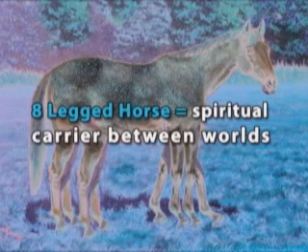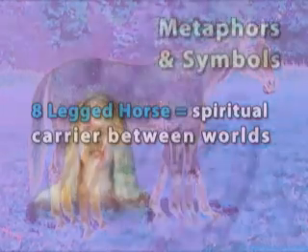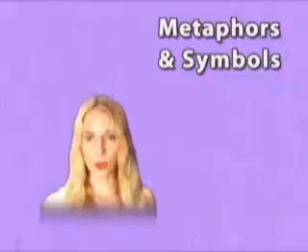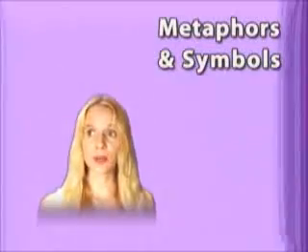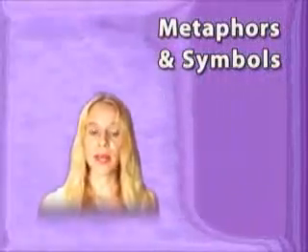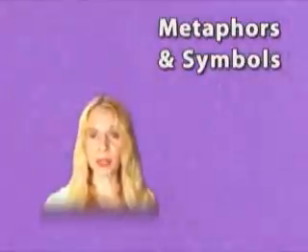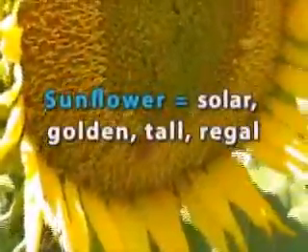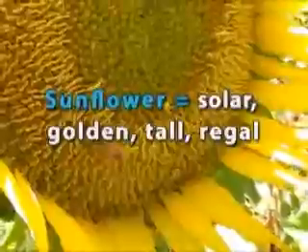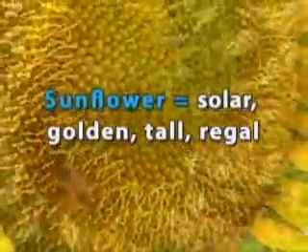So I encourage you to think of your symbols and metaphors for animation too, if you're doing one of those types of films. So here are some ideas to get you started. There's a much longer list in your workbook with the object or action and what it might mean, and this will give you a sense of how to include these in your stories. And a lot of times if you're not sure what a symbol or object means, just think of it like a sunflower. What do you think of? They're kind of regal, and they're big, and they're gold, they're solar, they're hopeful, they're beautiful. They have this quality about them of strength, and they're tall. So those are the types of adjectives you'd use to describe a sunflower, which is a good way to get to the symbolic characteristics of it.